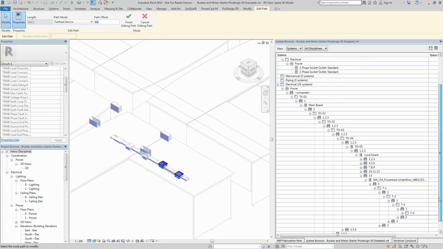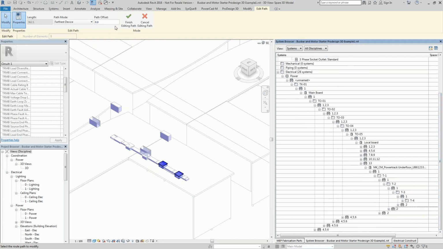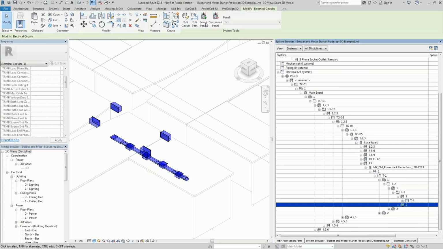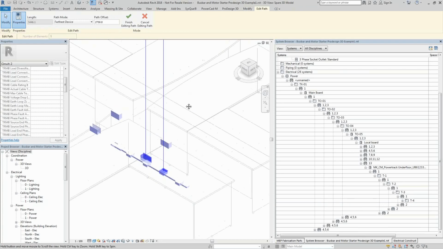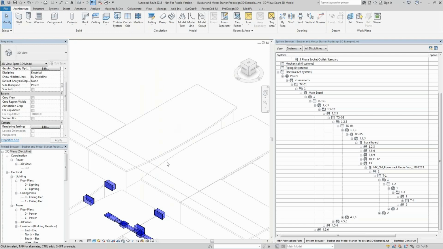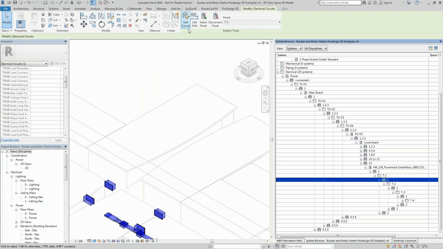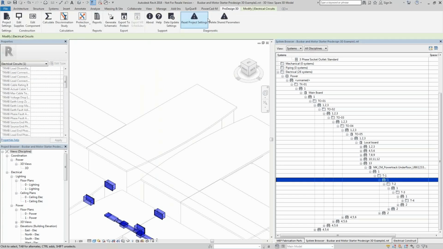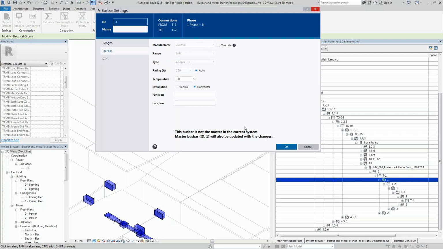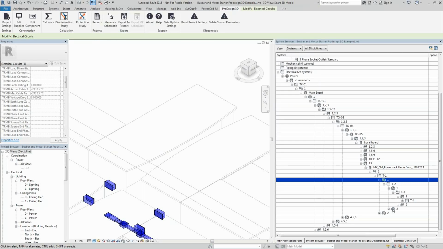Right, so we've sorted all those out. And you can do the same things with the cables, just if you need to do a check, which is quite possible that they're doing the same thing. So as you can appreciate, you would set these all up and you get those correct. But you can go into each of these components. So if you want to edit the busbar, you can edit the busbar. So this has been put as a busbar type, so that result will give you that information. And you can work through this.